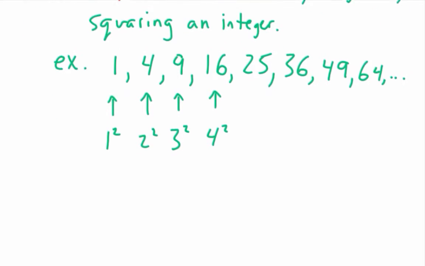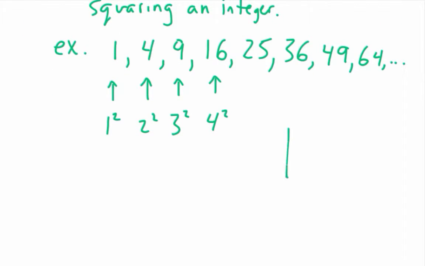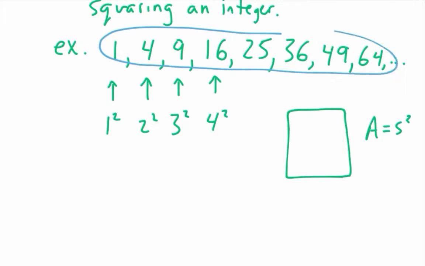Do you want to know where the perfect squares come from? The reason they call them perfect squares is, and I wouldn't add this to your notes, the area of a square is going to be the side length squared. So if you take, say, 25 as my area, what do the dimensions of my square have to be to give me an area of 25? 5 and 5. If I had a 5 and a 5, I'd get an area of 25. So they call 25 a perfect square because if you have that area of 25, your side length comes out nice on the square. Or if my area was 36, then I'd have sides of 6 and 6. So that's where the term perfect square comes from.